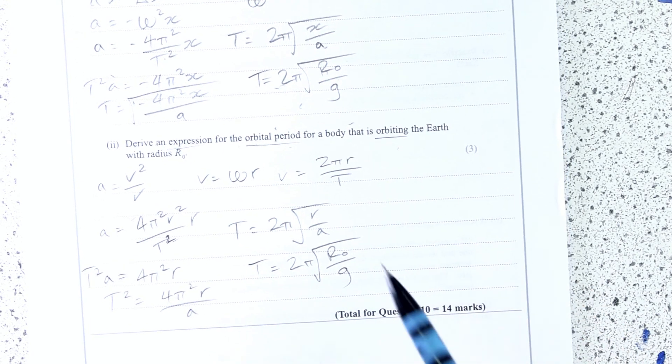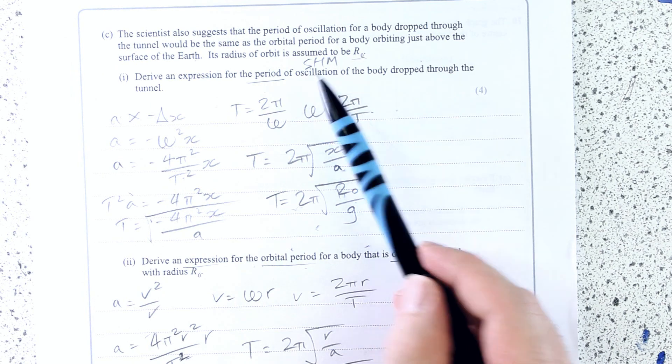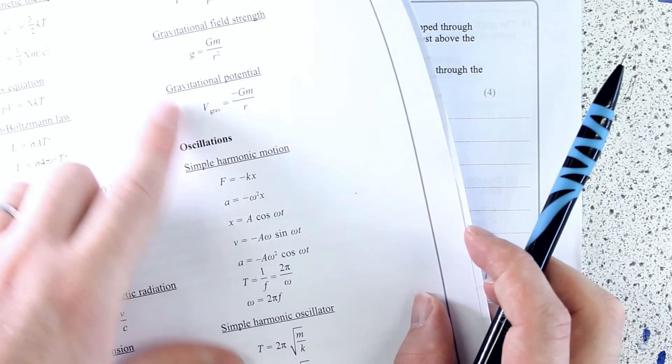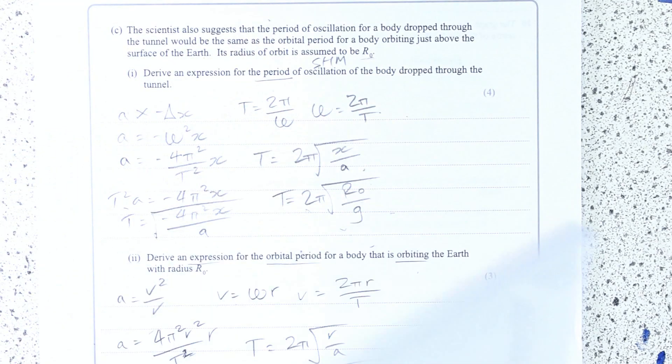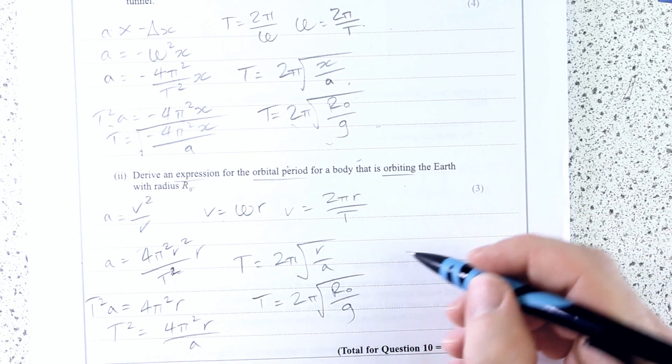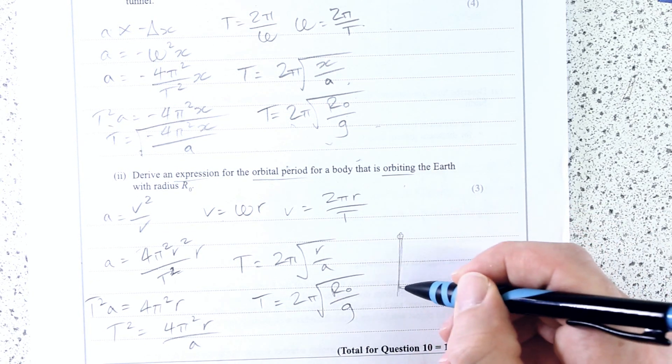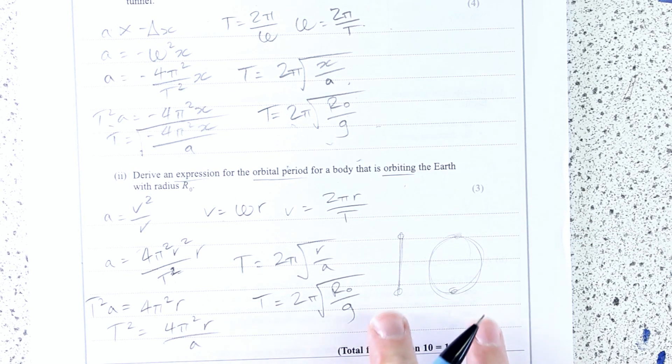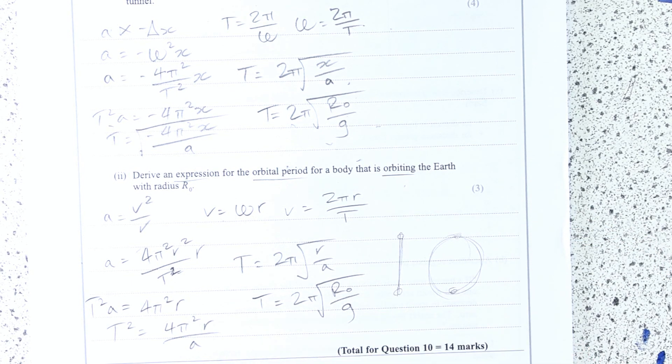And we'd expect that because often you can solve an SHM problem using any of your circular motion expressions. And your circular motion ones, you can often use some of your simple harmonic motion maths. It's the same kind of math because if we're talking about a simple harmonic oscillator, we're talking about something that in one dimension would have the same properties as an object in a circle. They're both following sinusoidal relationships.